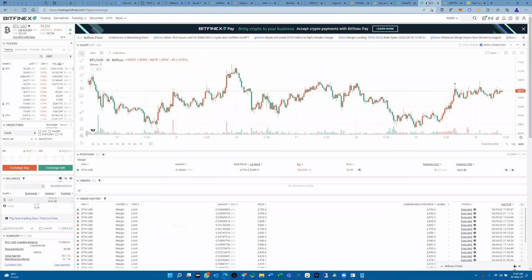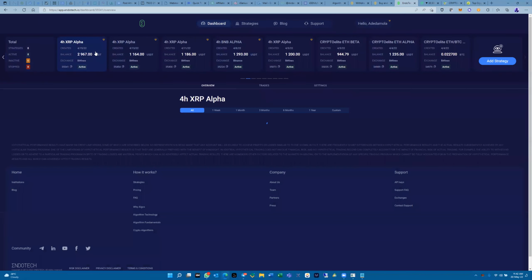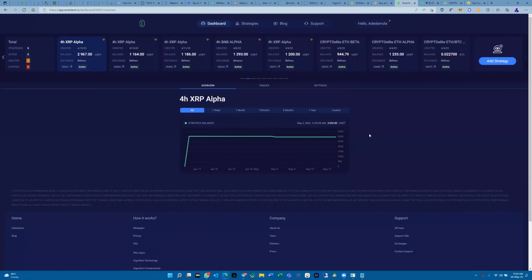So again, that is how to get it set up. And then once your customer is set up, all they want to do is once every quarter, come in, click on the strategy, look at the graph, and see how well the cryptocurrency is performing back to back. So that is it, and that is how it works.